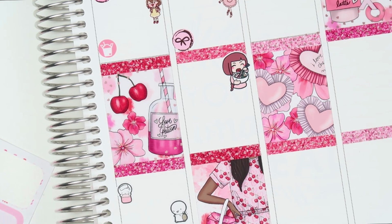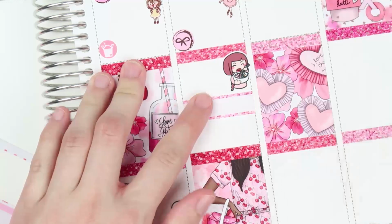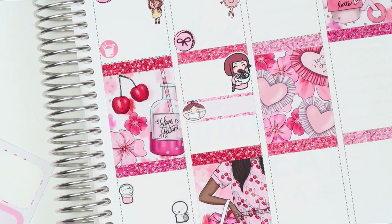So to mark resting, I did write rest. I put in a Toffee Bananas little pillow, which is really cute. It's from this pink sampler sheet. It's so cute. So I put that in to mark resting because I just was not feeling too hot, like I said. So there's that.